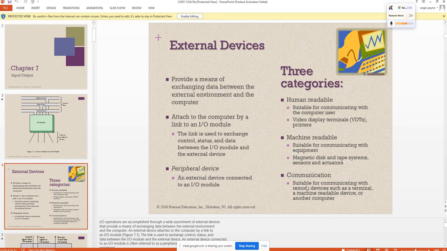And then communication, suitable for communicating with remote devices such as terminal and machine readable device or another computer. So ito yung category natin ng external devices, no? Okay, human readable, meron siyang video display, machine readable, pwedeng mag-communicate sa equipment. And then communication, suitable for communicating remote devices sa terminal.